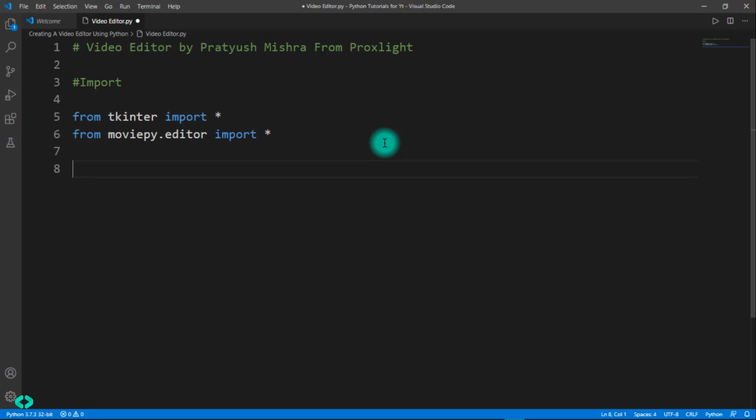Now we need to create some variables. We have certain video files: clip 1, clip 2 and clip 3, which are three mp4s, that is 1.mp4, 2.mp4 and 3.mp4. So let's write variables here. I will comment it. Now we need to define some variables right down there. We are defining clip 1.